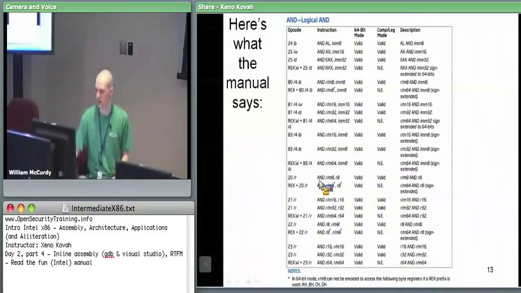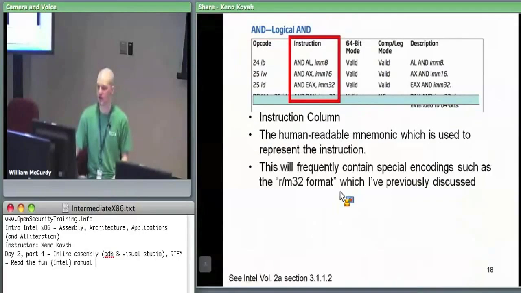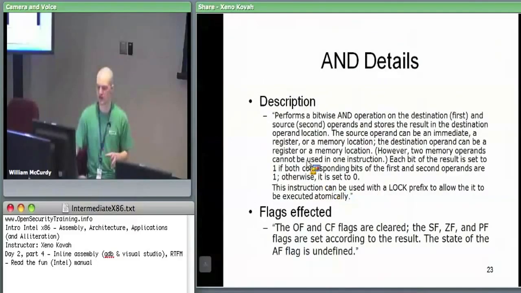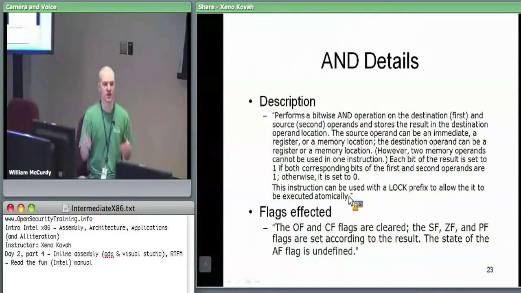So anyways, after that table in the first part of looking at the manual, there'll typically be a description which explains the exact details of the instruction, any caveats, etc. It'll say, for instance, maybe this can or can't be used with the lock prefix. We didn't talk about the lock prefix, but it's basically just a way to lock down the memory bus to provide mutual exclusion.